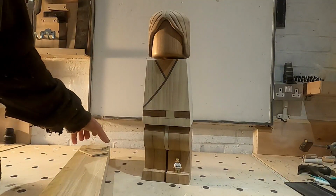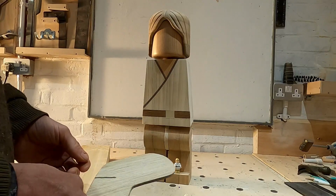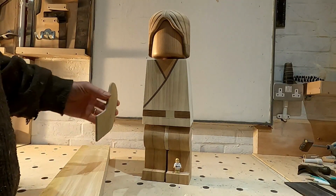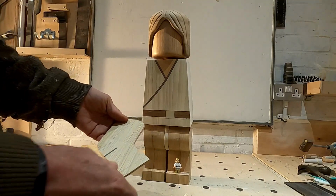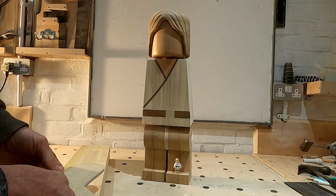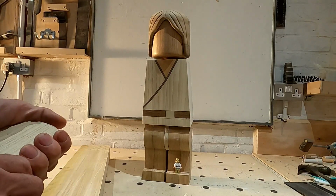So I've got them all together now. Legs on, it's all gone together. I made up a ply template for the arm, in fact quite a few ply templates, because it's a bit more work to try and get it to look right. So I cut that one out, and I'm happy with that one. I think that's about right. I'm going to cut a couple of them out now, and then just shape them up. So I'll get them all cut out and start work on them, and I'll come back and film a bit more.